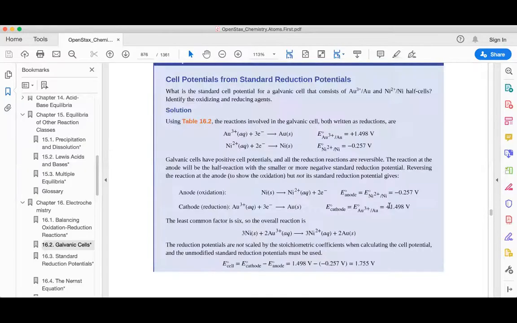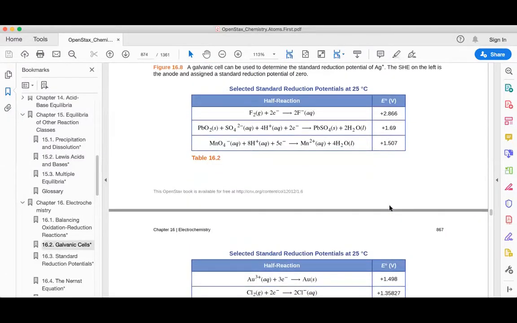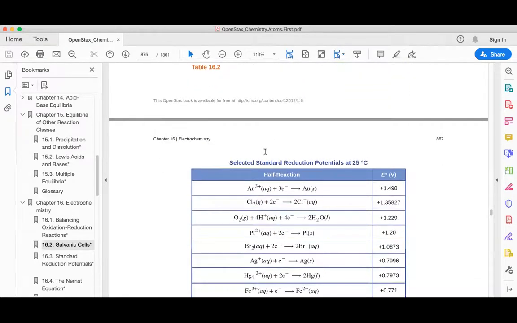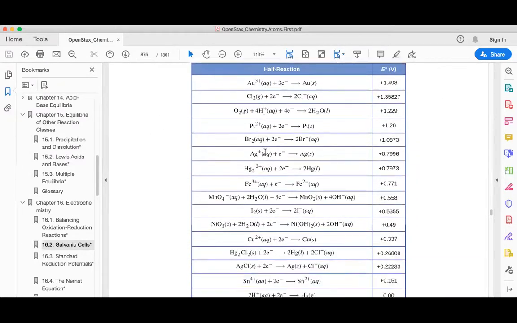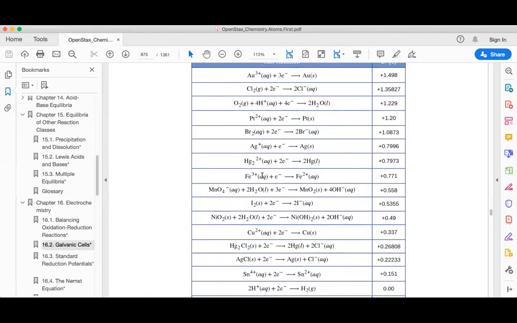Okay, so here's the table. We're going to look for magnesium ion going to magnesium solid, and then solid iron going into aqueous iron. So let's look. Here we go. Here's iron. That's 0.7. Oh wait, no, that's iron 3+.